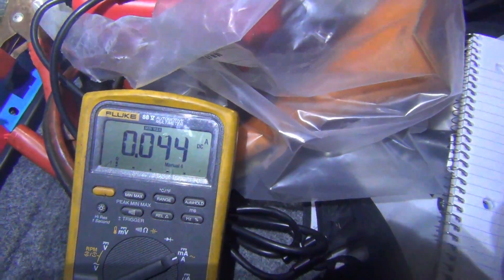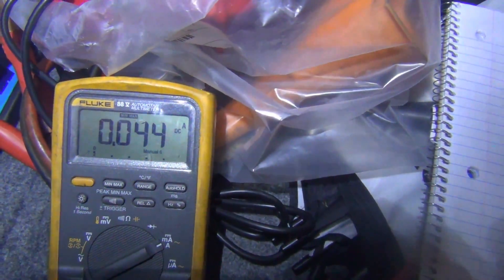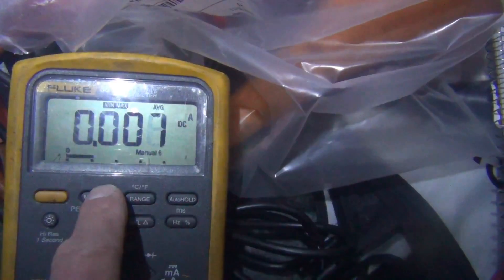I'm going to open the door because I know it won't pull more amps than this Fluke meter can handle, and we'll come back to check the reading. With the door open I'm drawing 1.972 amps. It's already dropped to 800 milliamps, and as the vehicle goes to sleep this should drop down to about 0.05 amps. If you see 0.06 or 0.08 you'd be okay, but if you see 0.10, 0.12, 0.15 — that's a drain that could actually drain your battery over time.